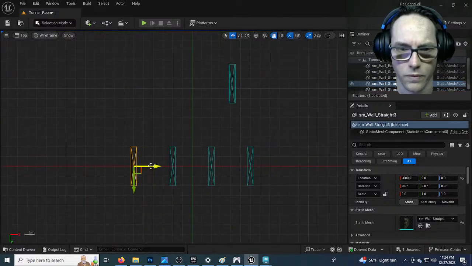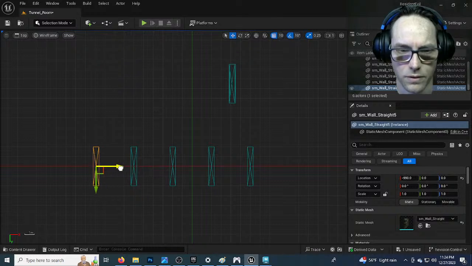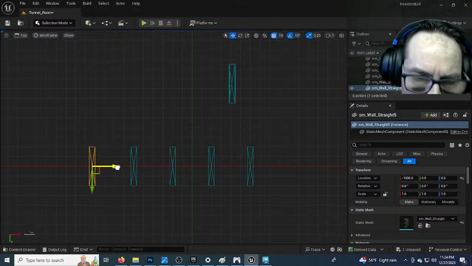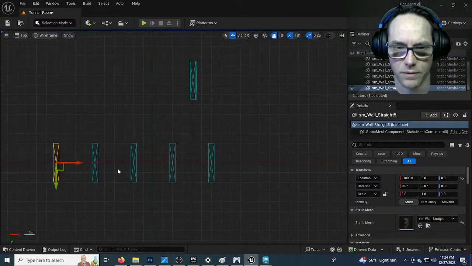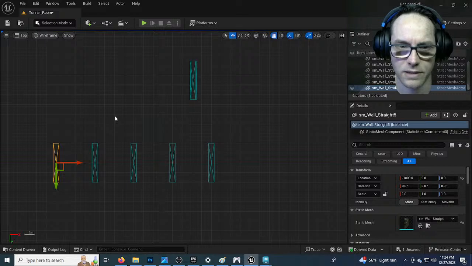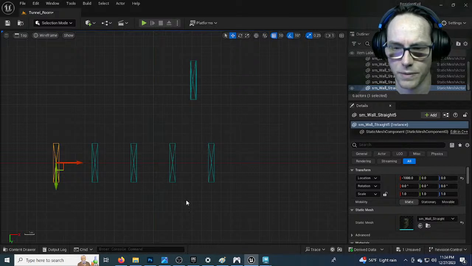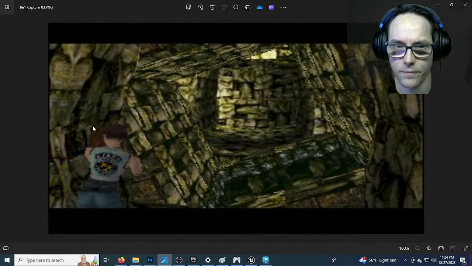I think I need 1 more this way. Right, because the boulder's here. This one has a tunnel that leads this way. We have some open space, and then we've got this section and then that section.